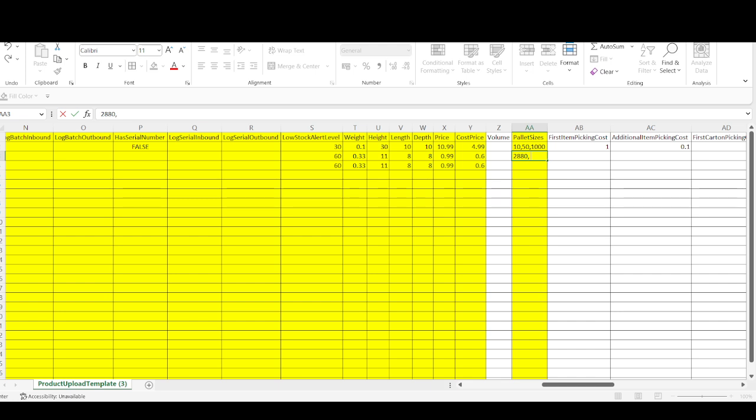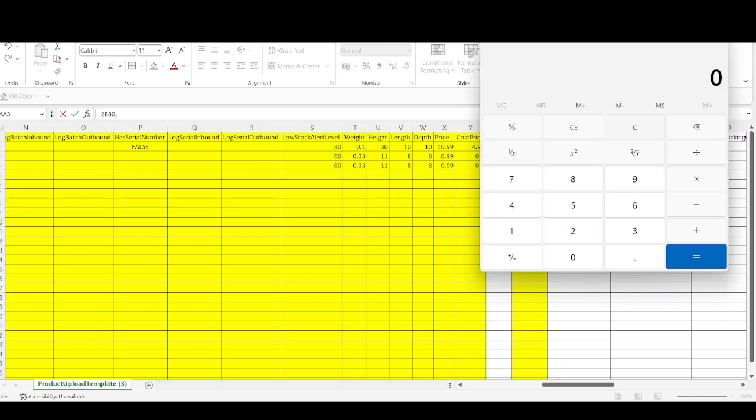Now, what you need to do is set these pallet configurations up when you set the system up, because the system then auto recognizes that if there are 2,880 units on a pallet and an order comes through for 2,880 units, it will charge you for picking a pallet rather than charging you the unit picking fee for 2,880 units. Then obviously you have the EU suppliers, which you get 99 cases on a pallet. That'll be 2376.